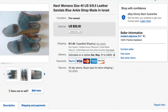And then the bonus item that I wanted to share with you today did not sell within 30 days. These took 33 days to sell, I believe. But they are these Nayat sandals. And the real reason that I wanted to show them to you is that for me they were a new brand. I haven't really seen them pop up in anybody else's videos. Disclaimer, obviously I don't watch every video that's out there, and I'm sure there's other sellers that are onto this brand. I have seen it a couple more times, so it's out there.